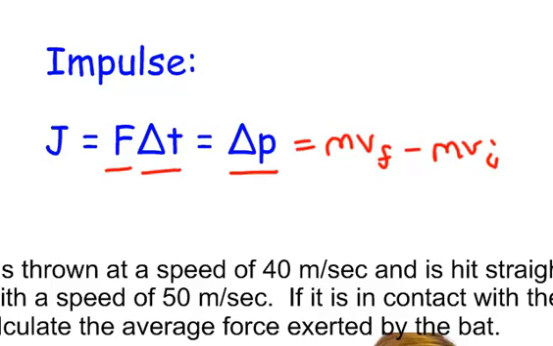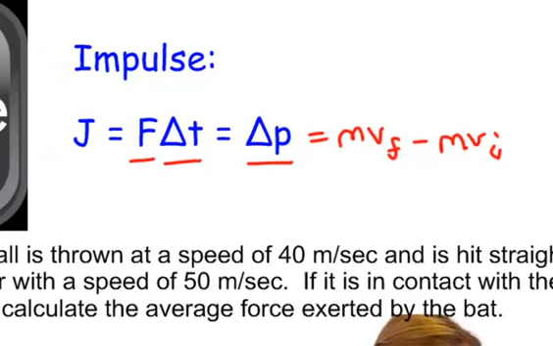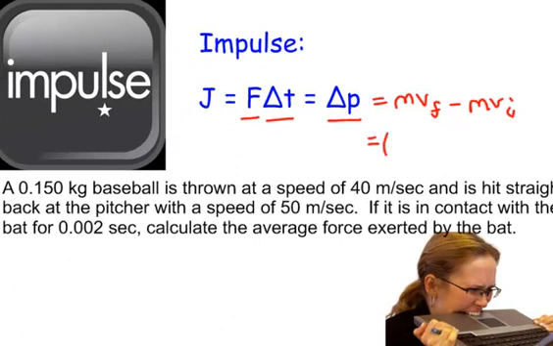And so here I have a problem. We have a baseball being thrown. It's being thrown at a speed, and so I can actually plug in my value. I know my mass is .150. I know my velocity of the baseball when it got hit back at the pitcher is, I'm going to call that positive 50 meters per second. At the beginning, my mass is still .150, but my velocity is going the other direction, so I'm going to call it negative 40.